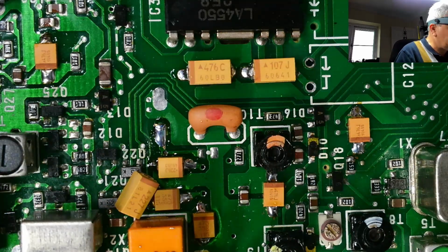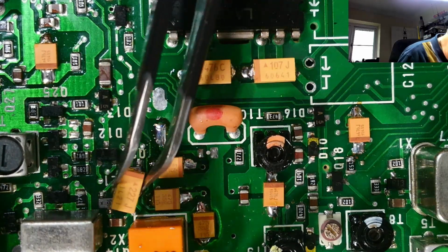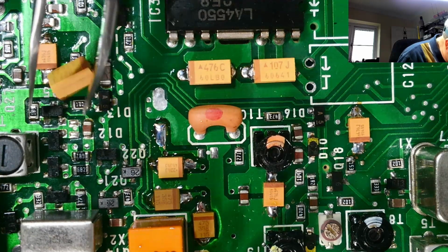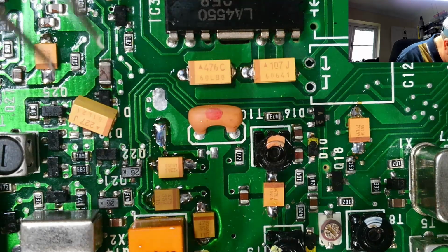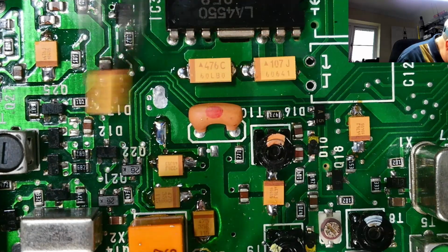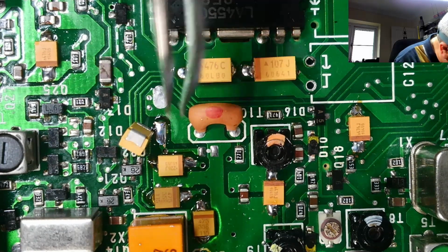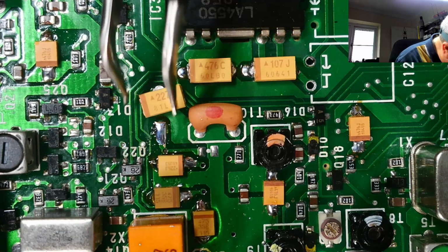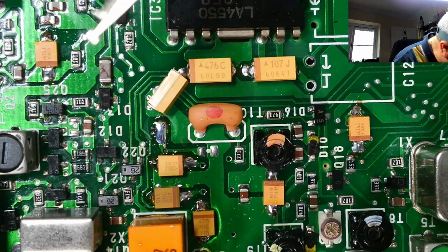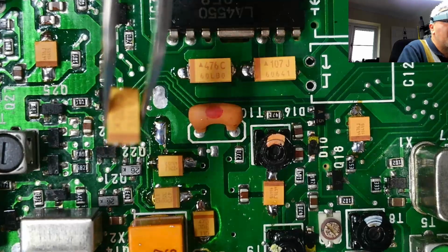Okay, just bringing you in for the last 2 then. This one's a 220, 4 volts, the original. I'm going with 6.3 because it's the closest value I can get to the size. It's like dancing everywhere here because there's lots of other bits that it's knocking against. Let's see if we can get it oriented. Dear, oh dear. Right, okay. So need to be that way around. There we go. Right.